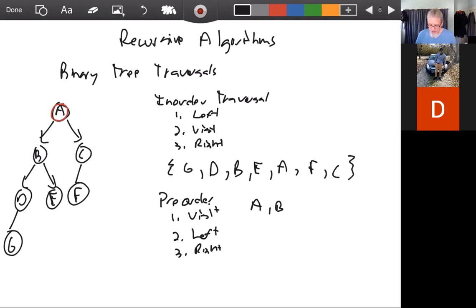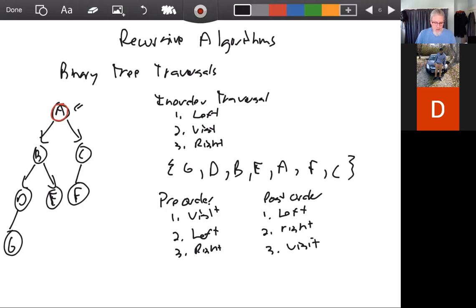And then the last one is the post order, which does left, right, and then visit. It's the only other option. Under this scheme, A becomes the last one you visit. So in order, A is in the middle, again, assuming equal number of nodes each side. Pre-order A is first, post-order A is last.